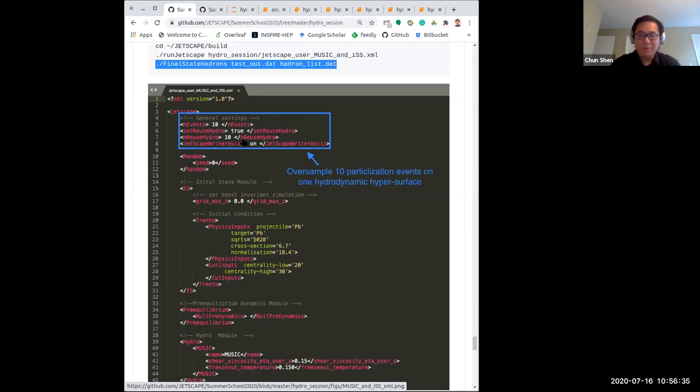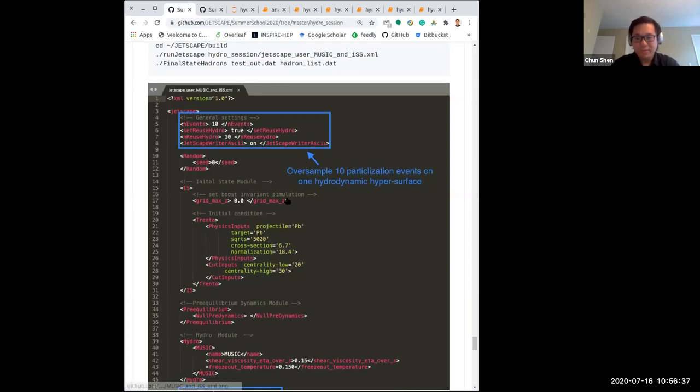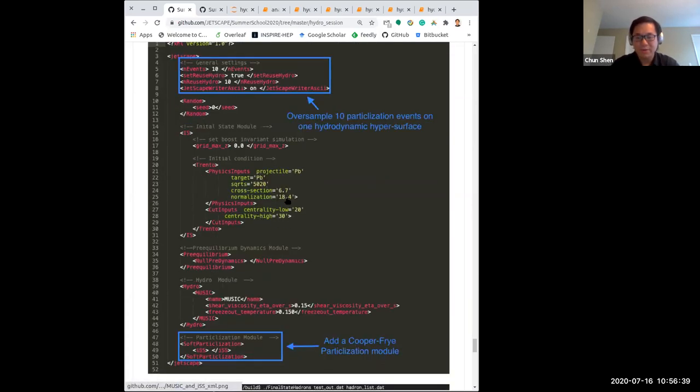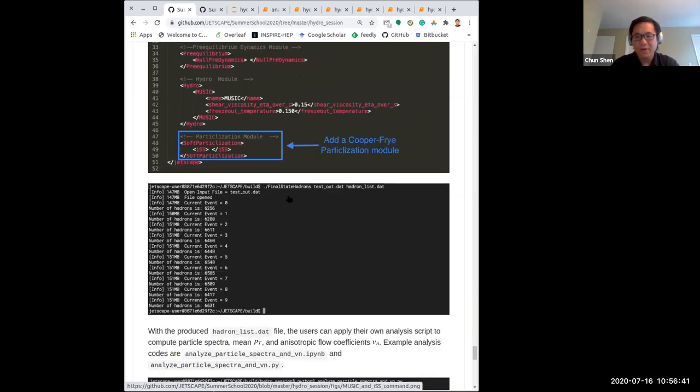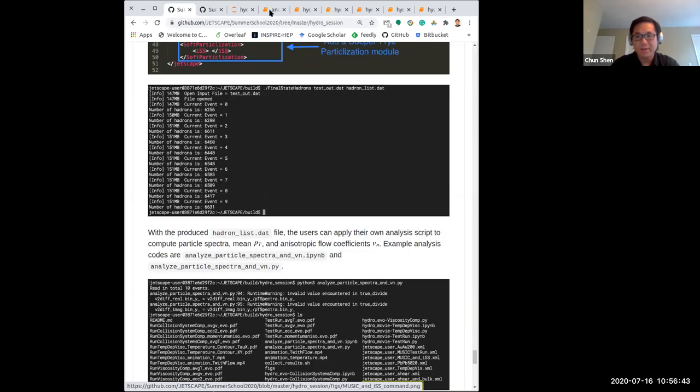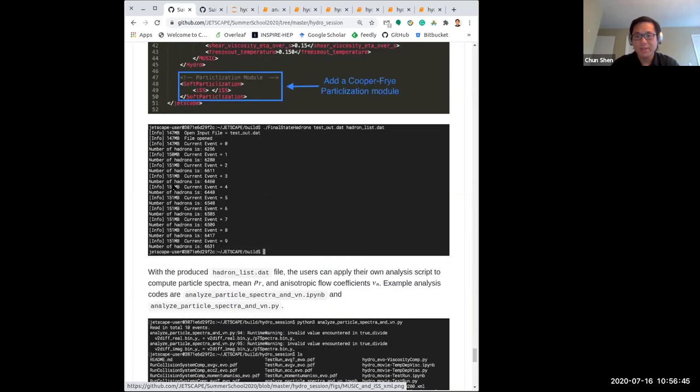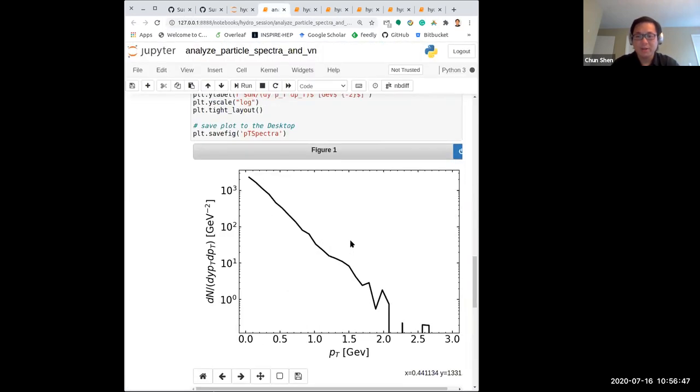So that's the bonus session. Essentially, it just shows you a walkthrough of how you can generate particle spectra in the end. And then these can be compared with the actual experimental data. So I will stop here. If you don't have questions, you can take a 5 minute break. If you have questions, I can keep answering them until the demo session begins.